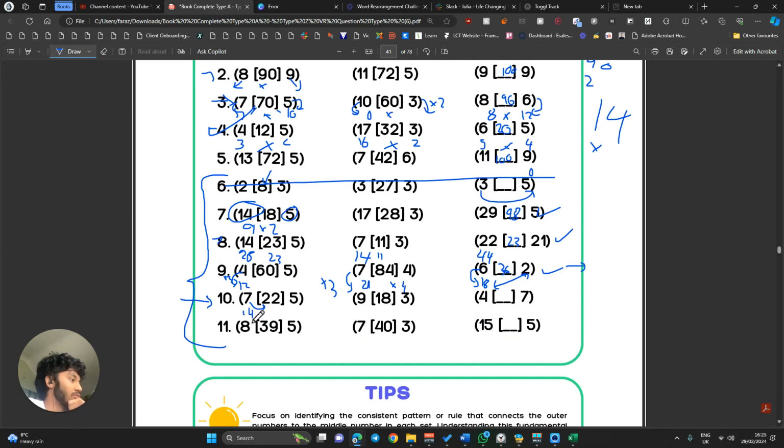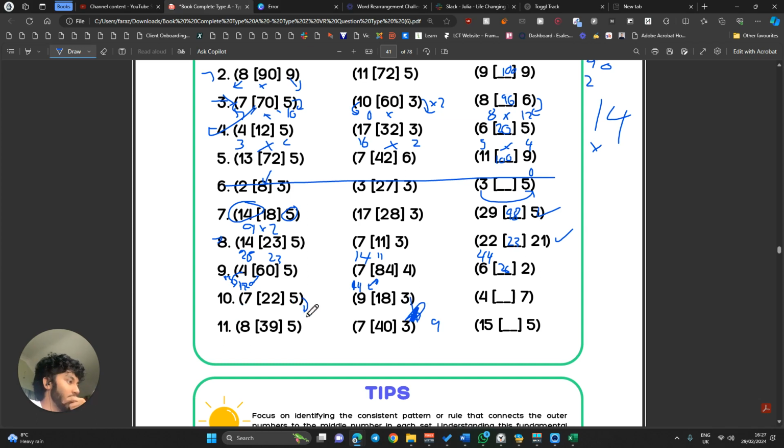If we times 7 by 2, that gives us 14. That's not giving us any leads, because this is already 18, right? What you want to do is perform as many different operations on these numbers as you can, and then usually at some point you will have created some number, like we did up here, where we created 14. That sort of gives you a link between these two numbers. Here it was actually 12. That gave us a link between these two numbers. So that's what we're looking for when we're doing a rule: you want to come up with some number that will give you a link.